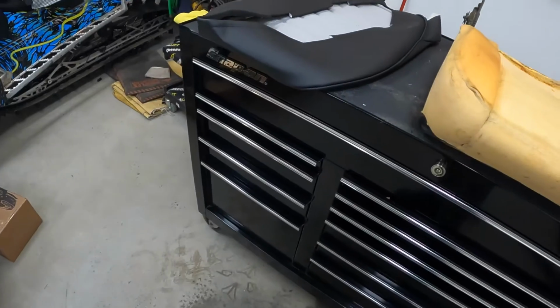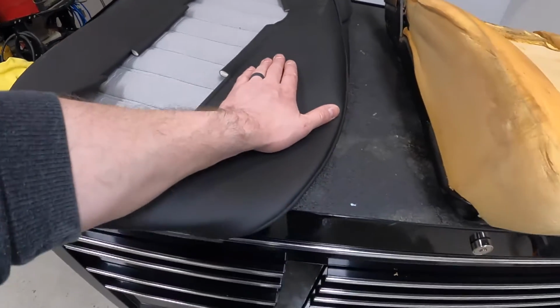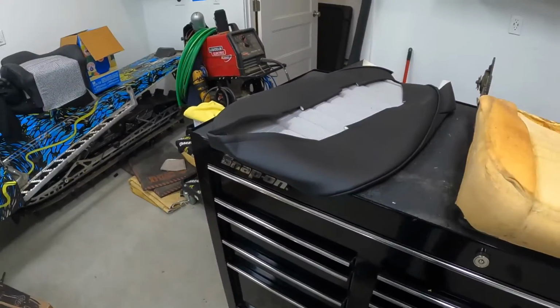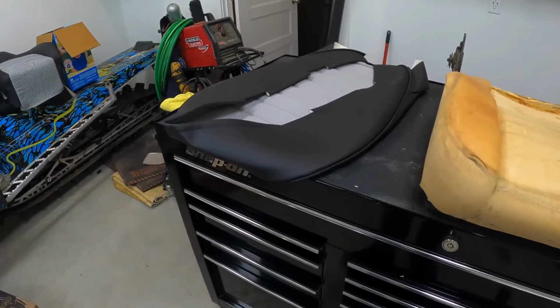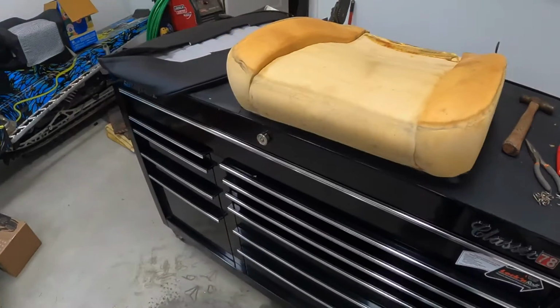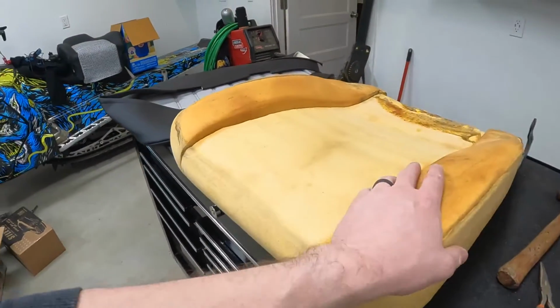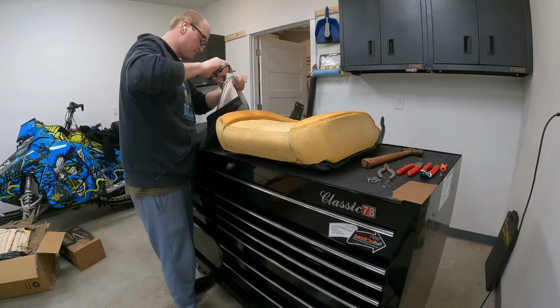I opted to get the seat covers made because I don't really have a working sewing machine. I don't have a sewing shop, I'm not an upholsterer. I know one or two things about it. I know how to get away with certain things and hide certain crimes. I'm making the best of it. This isn't a show car, this is just gonna be my summer daily. I still want it to look nice.